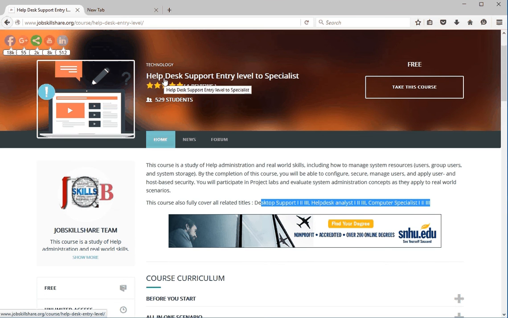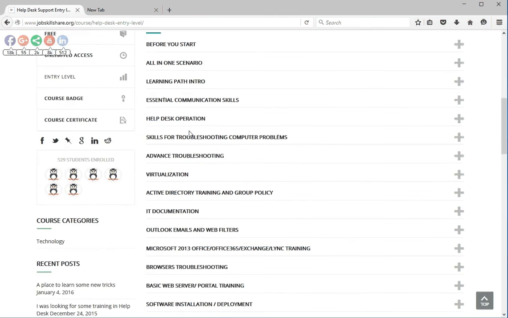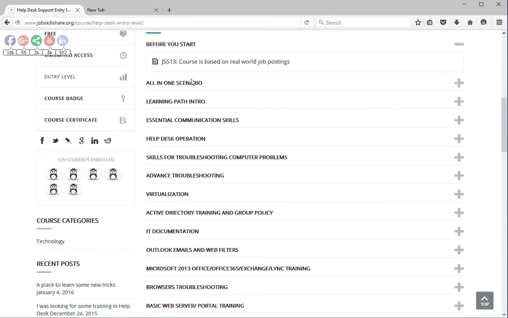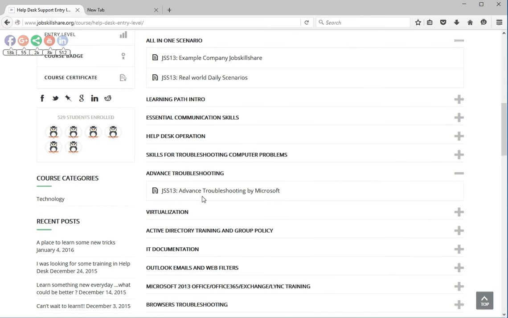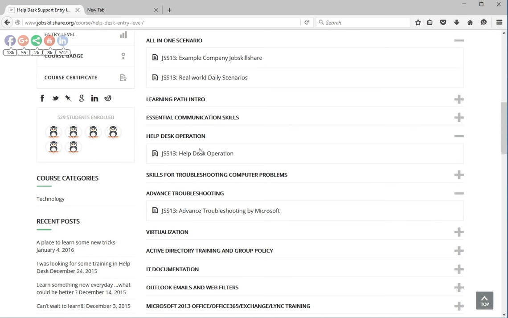So why is it so important to have documentation? Just a good example over here. If I don't have any documentation for this course, if I don't put these sections in order, if I don't put videos under the same section, so if it doesn't match, let's say I put scenario under before you start, or if I put scenario under advanced troubleshooting, it won't make any sense. And if I do it wrong and I don't even look at it and start doing it, you might figure it out, but how much time is it going to take you? Oh, advanced troubleshooting is under help desk operation, so let me just keep it in my mind. So you'll be the first person to do this and you'll figure it out after some time, by just getting angry at me, like, what did he, I mean, this guy's crazy or what? So you will figure it out.